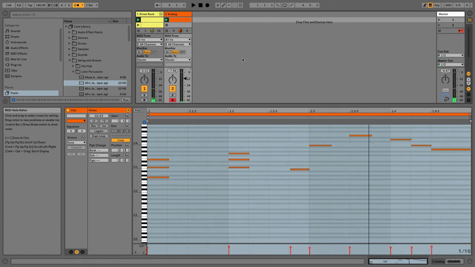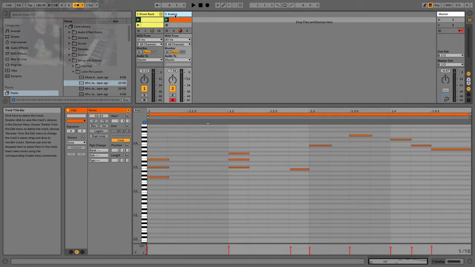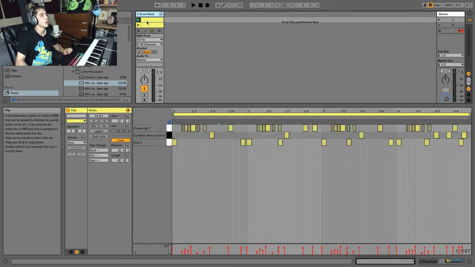Now this isn't going to sync up anymore because it's no longer in a triplet grid. That's okay. I'm not too worried about it. But I do want to show you a couple other fun ways to edit MIDI. So I'm actually going to completely get rid of the melodic MIDI for a second. We'll come back to it in a minute, but a few other fun functions.